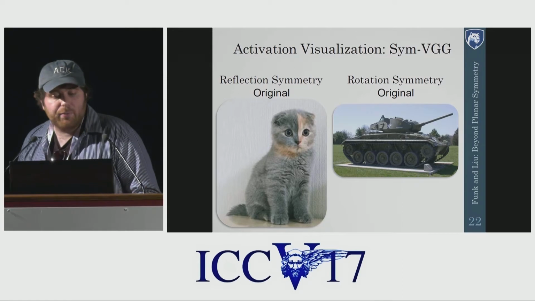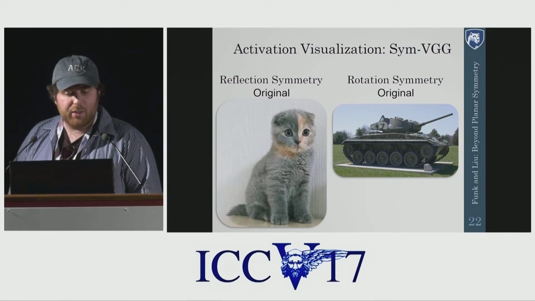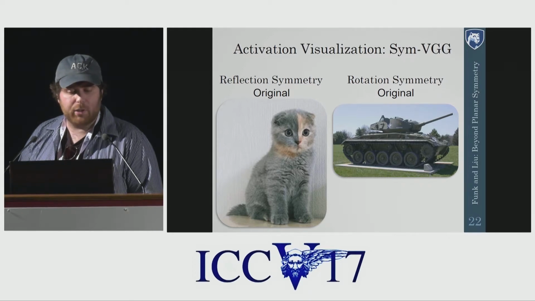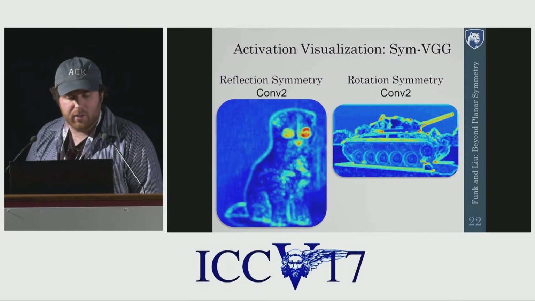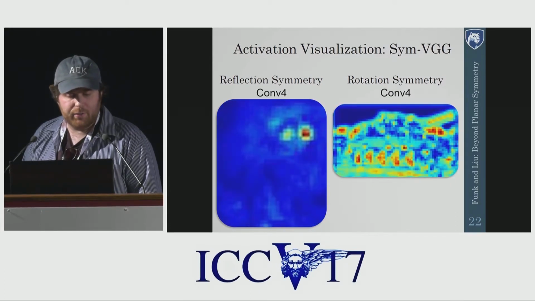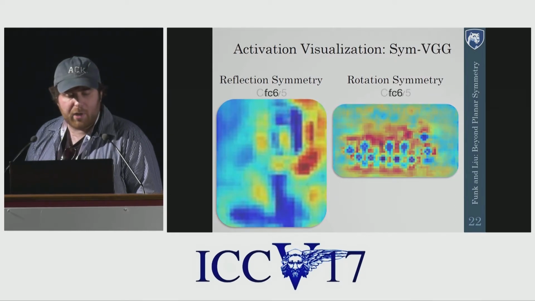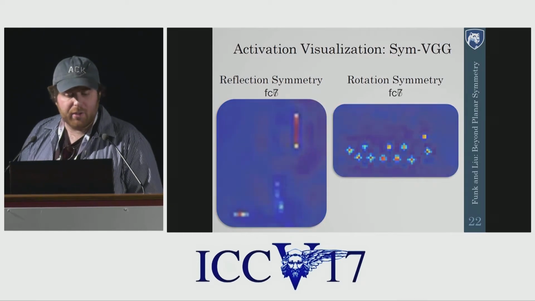By using some photos with challenging symmetries, we visualize the activations at each layer to better understand how the networks work. At first, edge features are extracted, then the eyes of the cat become more prominent, now the wheels, and then prominent symmetries are found. Now the activations are inverted, the final symmetries are extracted.